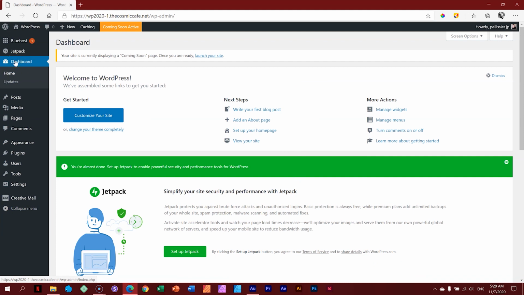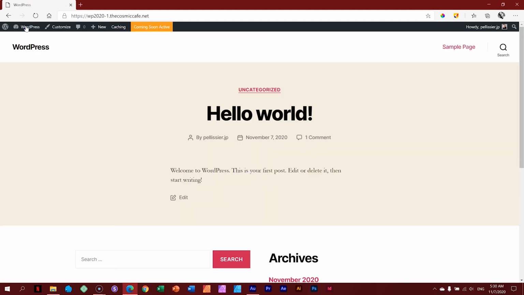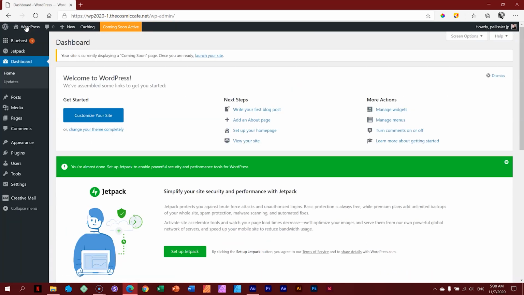But you can also do this much quicker. If you go to the top here, instead of clicking on visit site, you can just click on WordPress and it's going to take you to the front. And if you click on it again, it will take you into the back, into the front, into the back. And you're going to do this a lot. This is how you're going to be designing your website. There's no getting away from it. You have to go and check all the time. How does it look on the front end? Does it look good? And then come back and make changes in the back end.